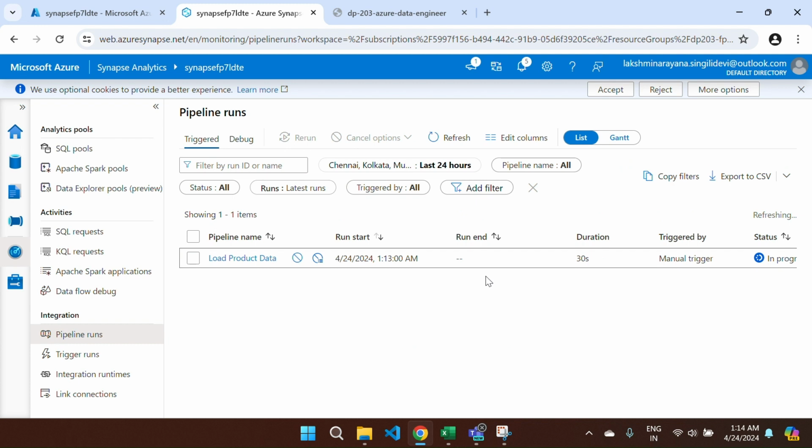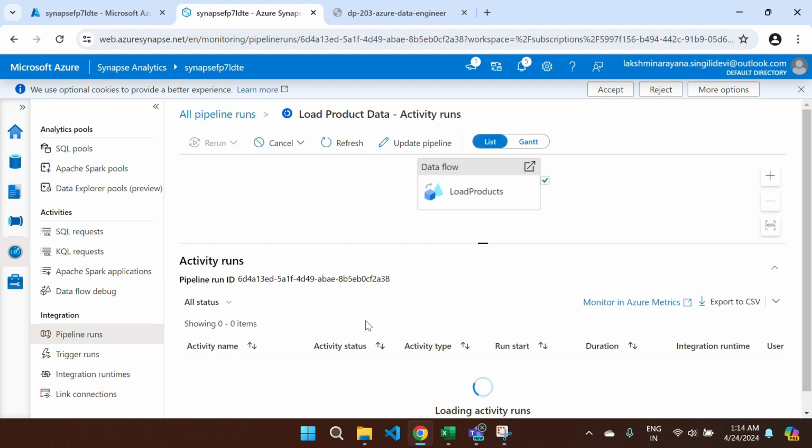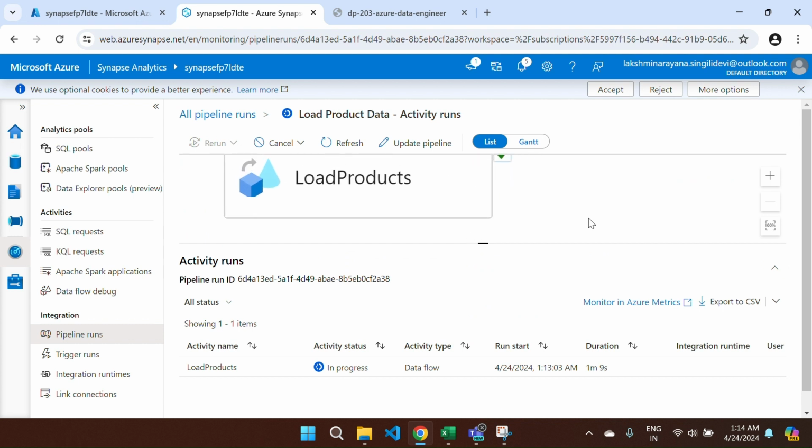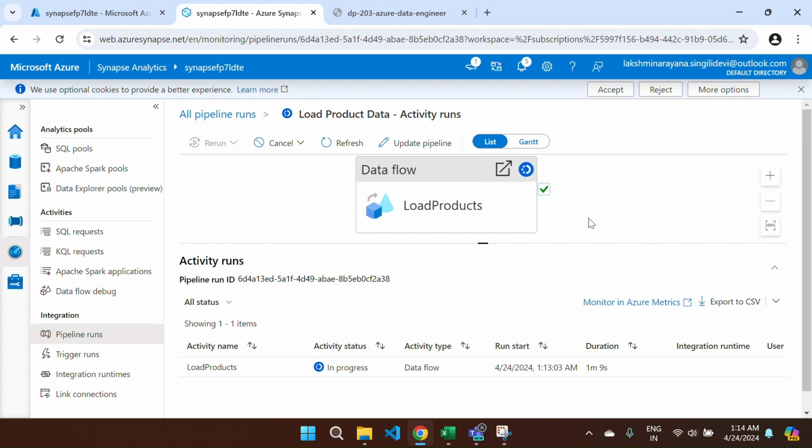Yes, the pipeline is still running. Still in progress. Yeah, our pipeline is still ongoing. Data flow. Just refresh. Your pipeline is ongoing.